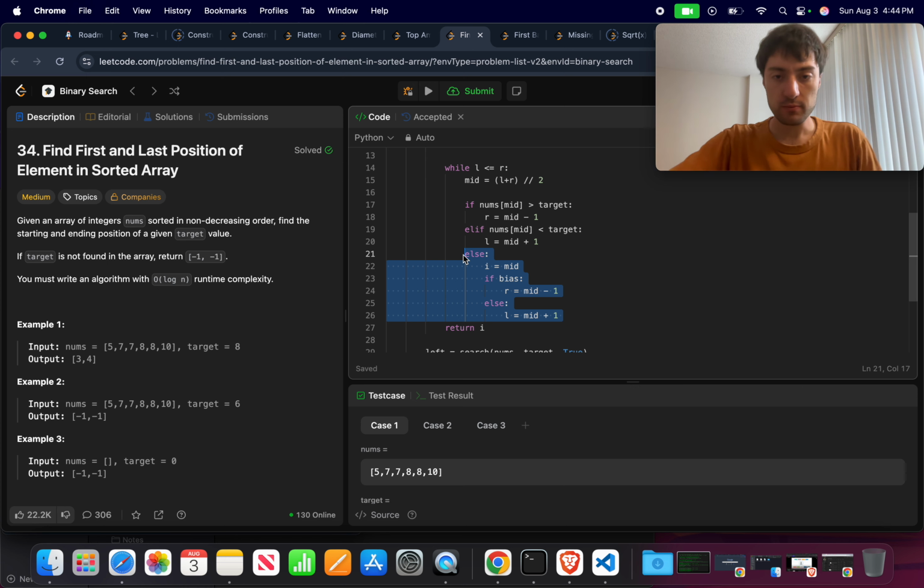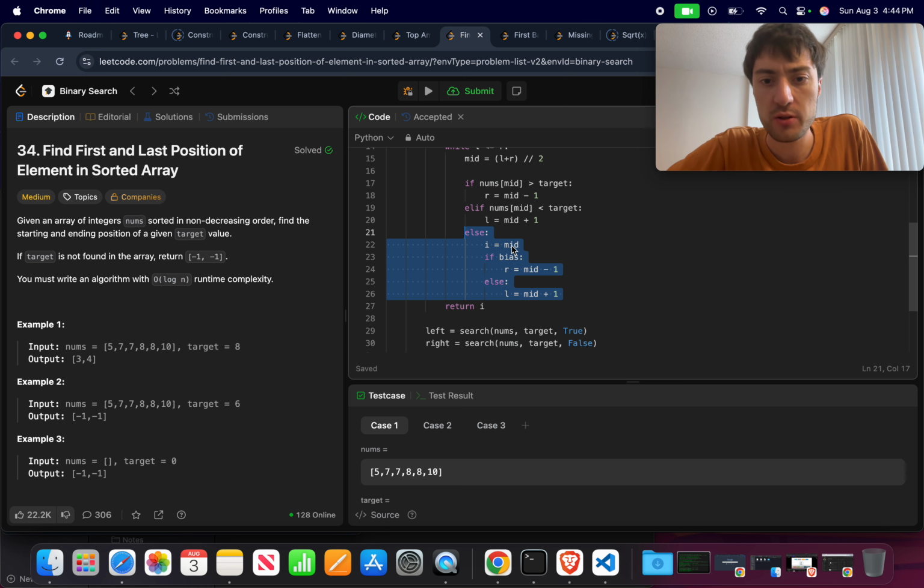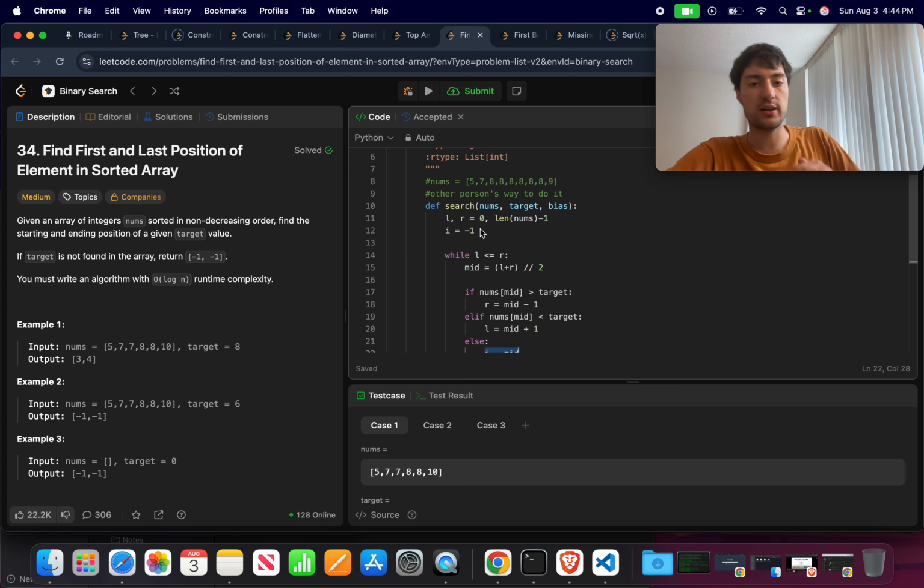All right, so my mid is now one of those values. I know it's part of the target. Now I do this i equals mid. Why do I need this i? We initialized it up here as 0. Search is going to be called two times, so we're going to reinitialize this only twice.